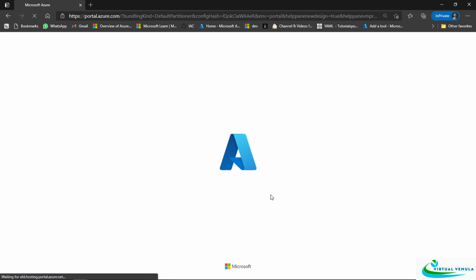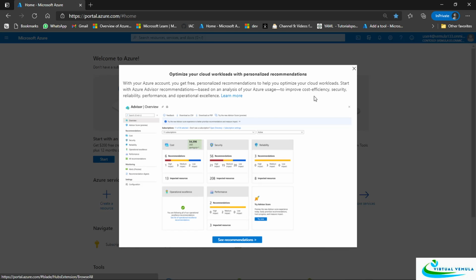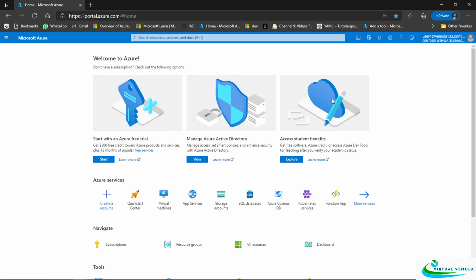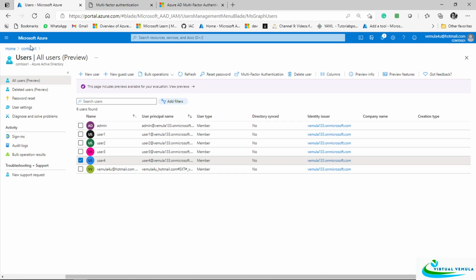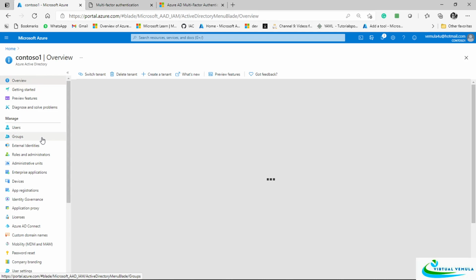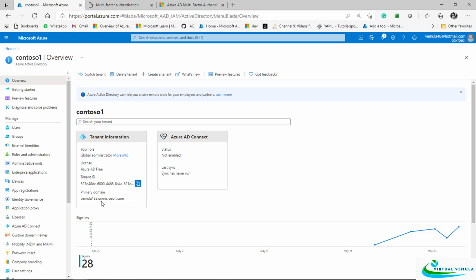Okay, so now it asked me only a single authentication method, isn't it? So you can enforce both of them by using some policies or whatsoever, but you can go ahead and configure your multi-factor authentication for users even if you have got a free trial subscription. So you have two users you tested. One is a normal user which gets authenticated only by using the authenticator app. If you're a global admin, then you can configure both.